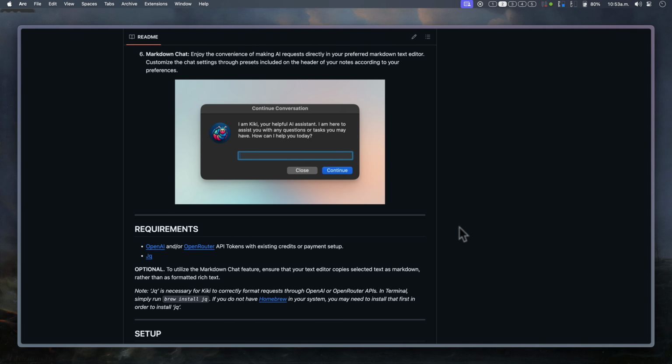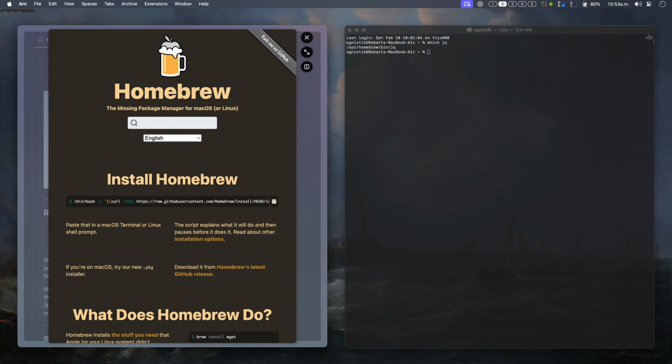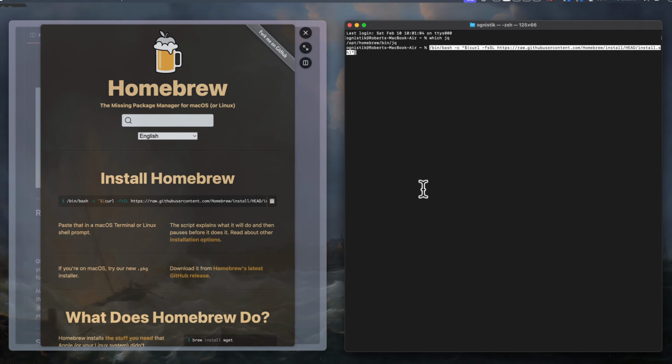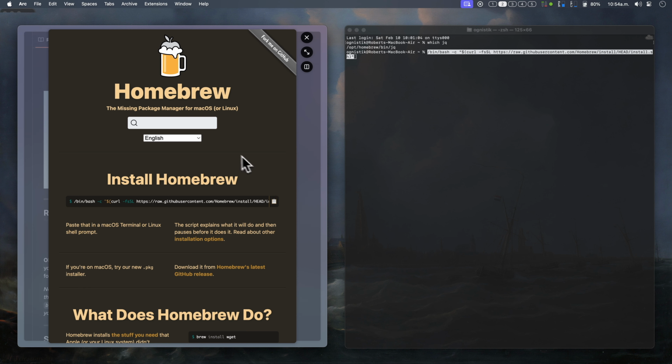You also need to have jq, which is one utility. And to make sure that you have jq, you can open Terminal and type "which jq". If it gives you something like this, it means you have it installed. If not, you probably need to install it through Homebrew with this command. Homebrew is kind of like an application or package manager, which is super useful to install utilities or other applications. For installing this, you only need to copy this and paste it in Terminal. You can do research about this. It's nothing malicious or anything like that. It's actually extremely useful, and I highly recommend it.